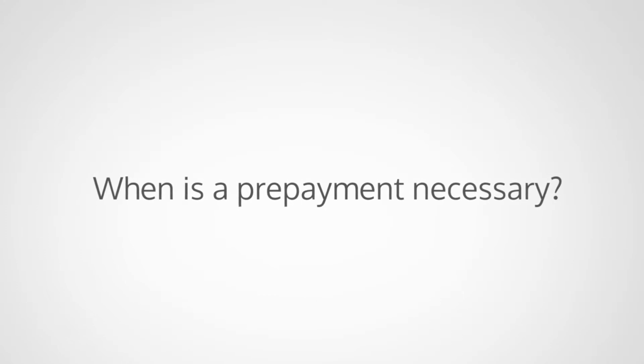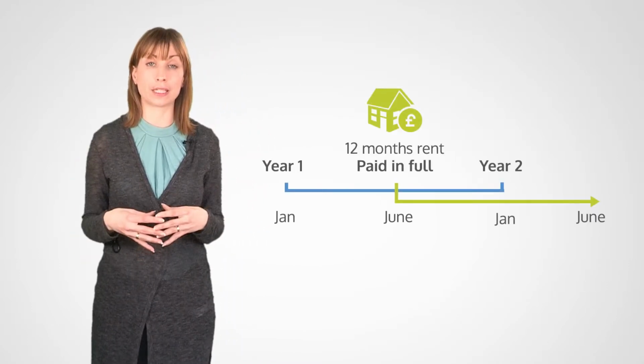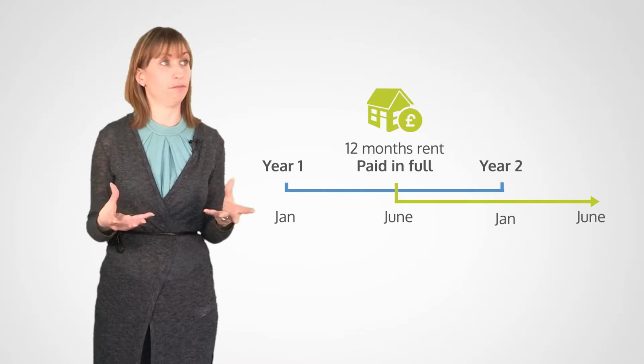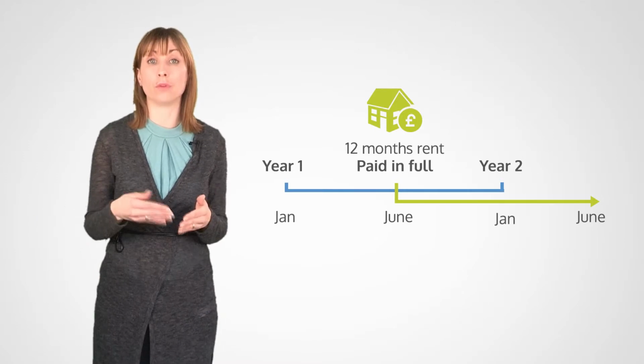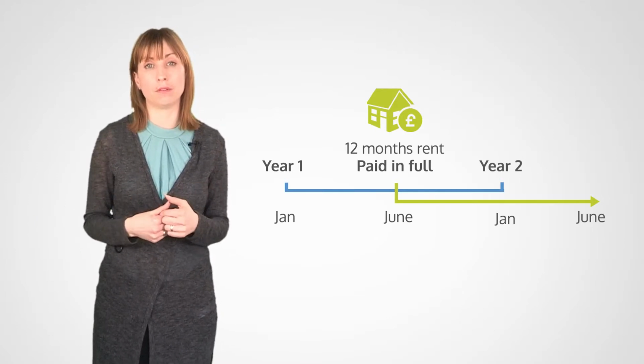So now we need to start to think about prepayments and when prepayments are necessary. A prepayment is when, and we can have this for expenses and we can have it for income, but a prepayment is when you've paid for something in one financial year, but it relates to the following financial year. So if we're thinking about expenditure, we've perhaps paid for the rent. Now, this year, we've paid 12 months up front, but we only need 6 months in this accounting period.